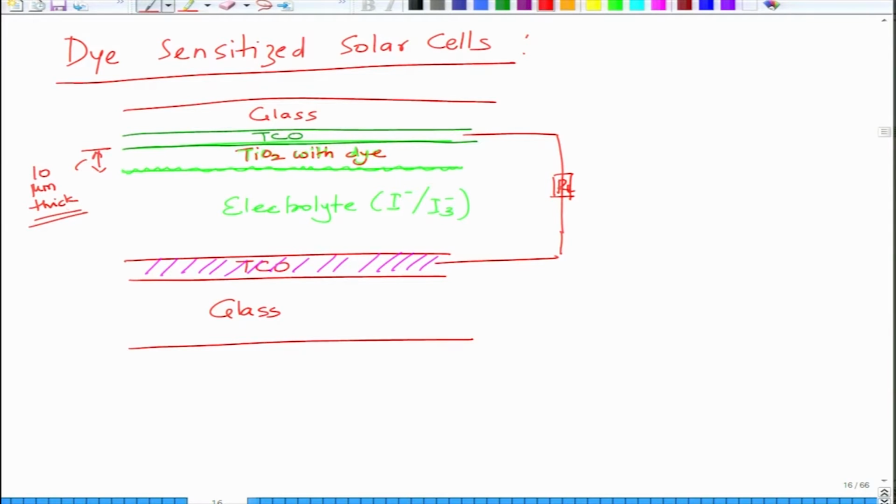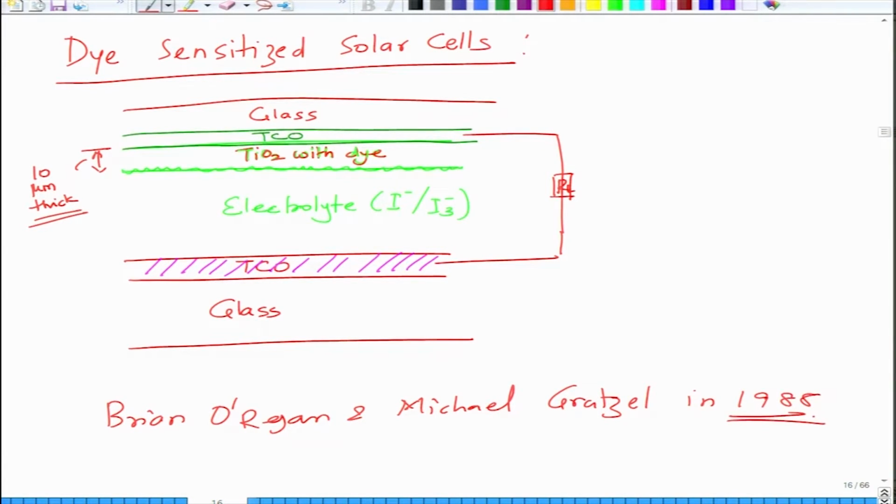the main TiO2 layer. This was co-invented by Brian O'Regan and Michael Gratzel in 1988. So, in that sense it is much older than organic solar cells, but it is very promising because of its simple nature. It uses very simple materials, it uses glass substrate, some sort of transparent conducting oxide, and an electrolyte which has iodine as the principal species, and then it is in contact with the TiO2 solid network, which is impregnated with the dye.